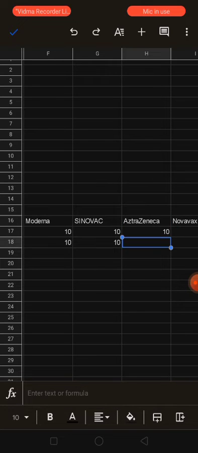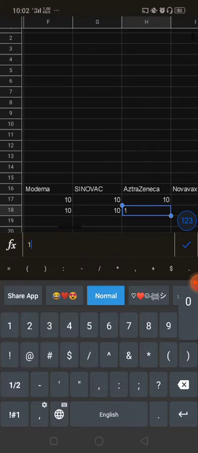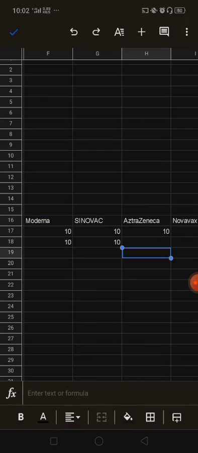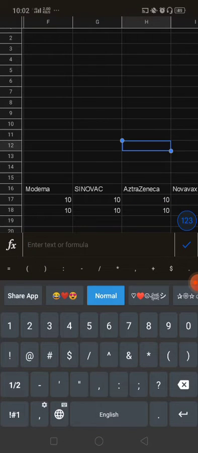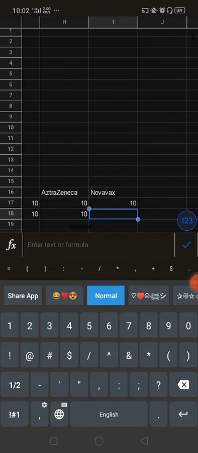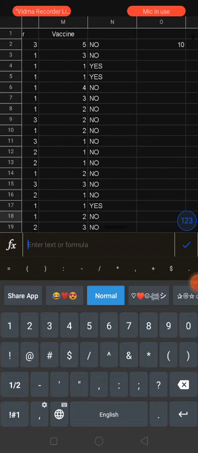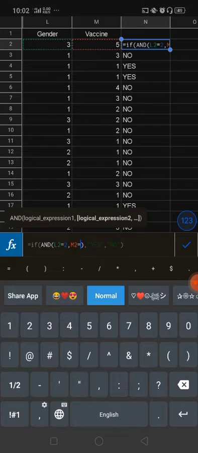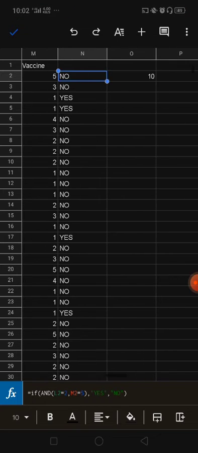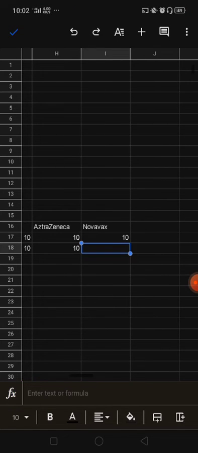For Novavax, we change this to 5. And the answer is 10.